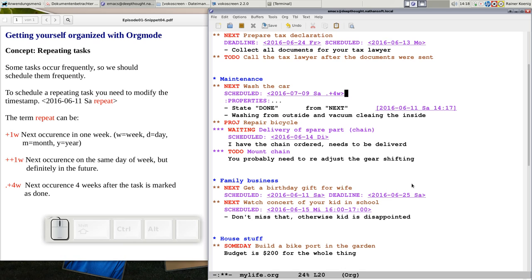repeat from time to time, because there are a lot of, let's say, maintenance tasks that you should do maybe every 3 months or once a year or whatever. And you shouldn't forget about them, and OrgMode is perfectly suited to remind me in 3 months that I have to do something again. Okay, that's all for repeating tasks.